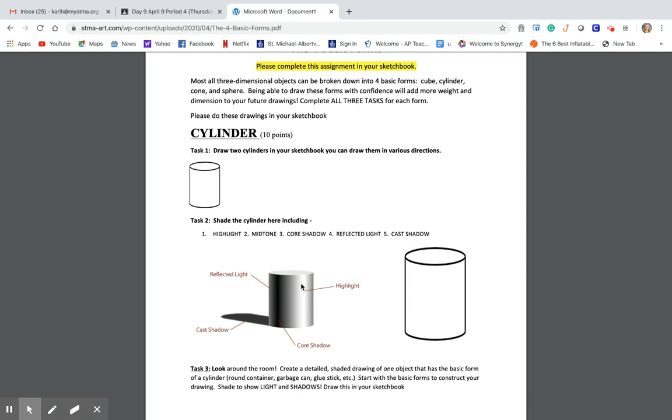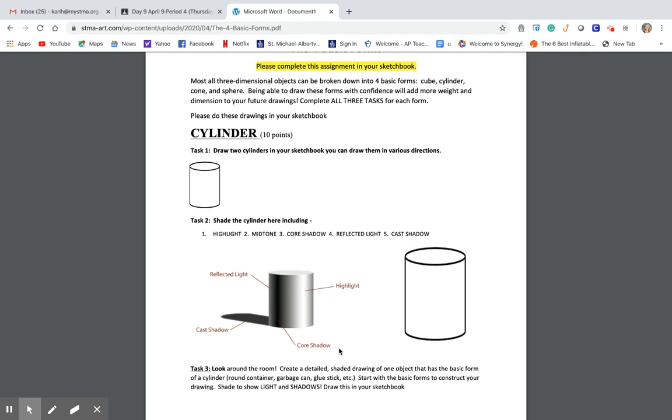You want to think about the midtones of it, the core shadowing, which is the darkest spot here, but also on either side it's light, which gives it the reflective light. And then last, the cast shadow. So you are going to draw this and then shade this. And you can refer to my drawing video as well. But we're just going through the assignment.